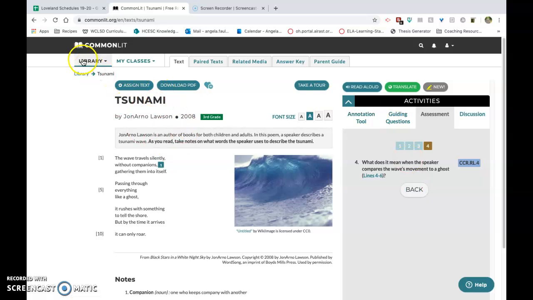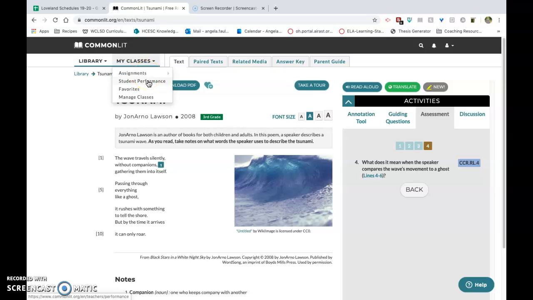There's all kinds of texts. There's poems, there's nonfiction, there's literature, all the kinds of things that kids need lots of practice with. And they're usually pretty short, so they don't have to take a ton of time. The first couple times you do it, you might do it together as a class and talk about how you would answer questions. And then you might think about just assigning it to kids for practice.